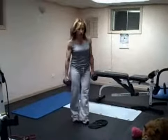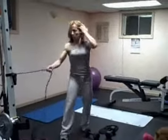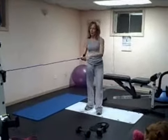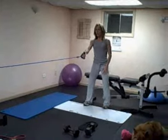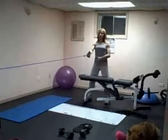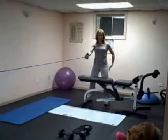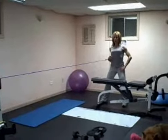Okay, then you can do a band row. So you can take your band, choke it around an object. You're going to have to stand back so that you get good resistance on your band. I don't have a lot of room here, but if you want to stand, try to stand over here. Get yourself in a nice position where you're nice and tight. Everything's tight. Your butt's tight. Your stomach's folded tight. And you're pulling the one side.